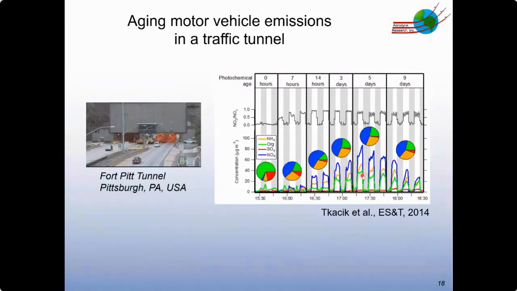In this case, our interpretation of that trend is that when we're in a tunnel, there are high NOx concentrations and there are high ammonia concentrations as well. So the NOx gets oxidized to nitric acid, and the nitric acid then gets neutralized by the ammonia to make ammonium nitrate. This has been my experience using OFRs in different source regions. Oftentimes you will see something that you expect, and oftentimes you'll see something that makes sense afterwards, but you didn't necessarily think about at the beginning as being a potential factor. And here that was the fact that we observed even more inorganic aerosols than organics when we sampled ambient air through the OFR. That was because of the high NOx and the ammonia that were specific to the tunnel here.